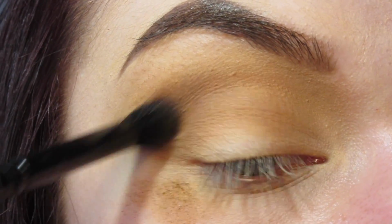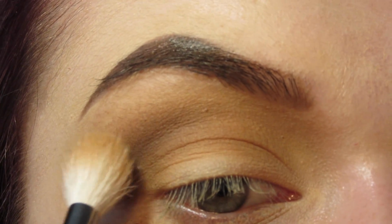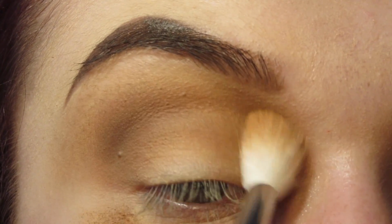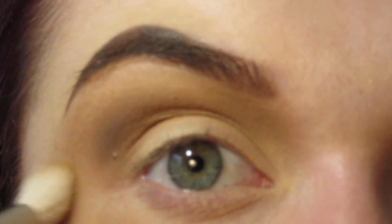This will just really help bring a lot of definition into the eye and make everything look a lot more put together. I'm then just going back to my Zoeva brush and just blending all the shadows seamlessly together. Make sure there's no harsh lines. Just taking my MAC 224 blending brush again and just blending out any harsh edges.